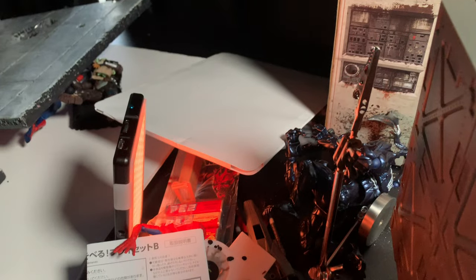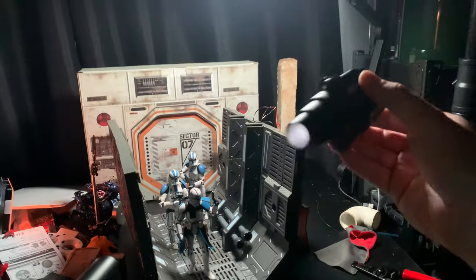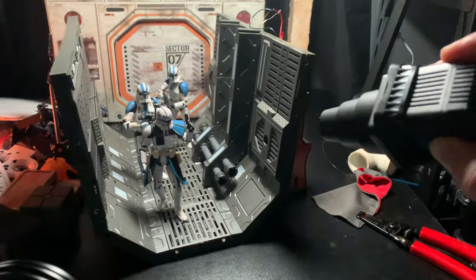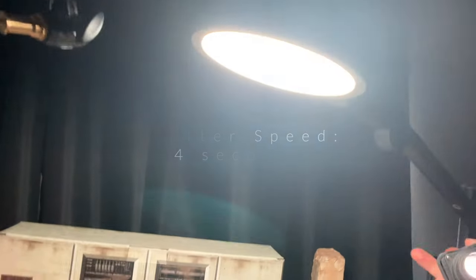For the backlight, just to add some color, I'm going to put in this orange LED. I've got the trooper set up. All I'm going to do with this Loom Cube and the snoot attachment is point it where I want the light to be. I have my shutter speed now at four seconds, so every time I click it, it's going to be open for four seconds letting light come in.